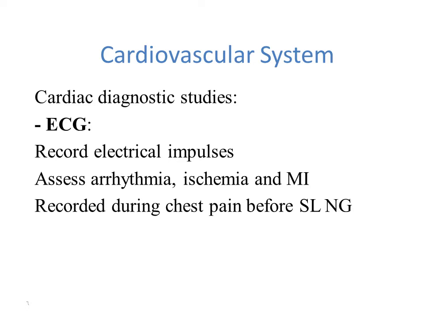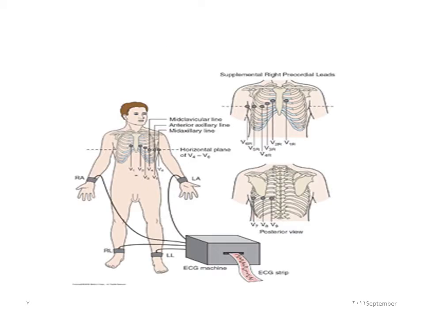راح نبلش الآن في diagnostic procedure. وأول هاي diagnostic procedure رح نحكي عن ال ECG اللي هي ال electrocardiogram that records the electrical activity of the cardiac muscle، تسجيل النشاط الكهربائي لعضلة القلب. We have to assess the cardiac rhythm, the cardiac dysrhythmia, the ischemia, the MI, recording during any chest pain or using of sublingual nitroglycerin. ال ECG راح يكون إلها محاضرتين منفصلات طوال إن شاء الله، راح نحكي عنهم تفصيل كامل.